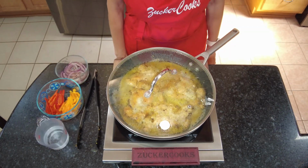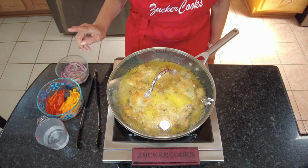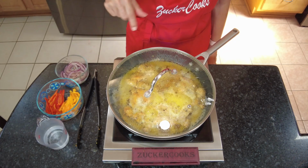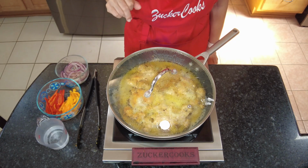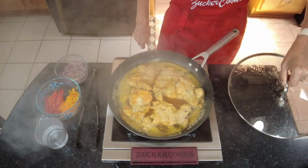So I let it simmer for 15 minutes, and now I'm going to add the onions and the sliced peppers. I'm going to cover it again and let it cook until the peppers are soft, and then we'll go from there.